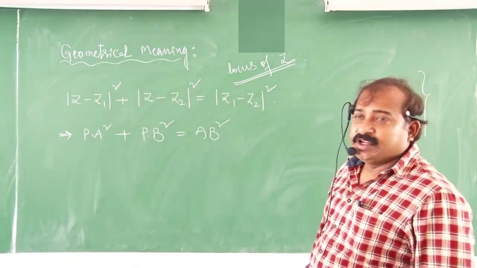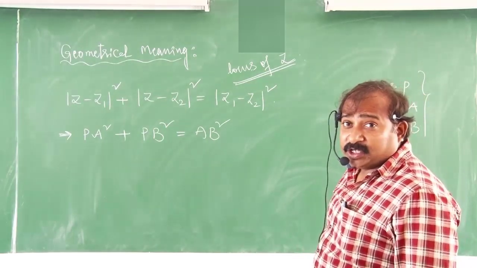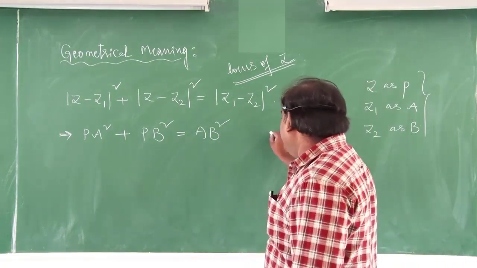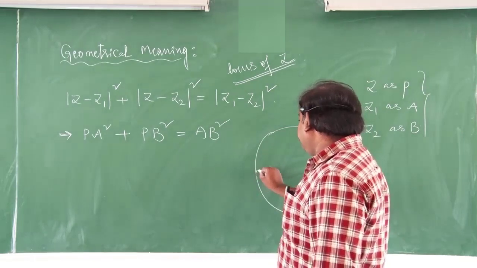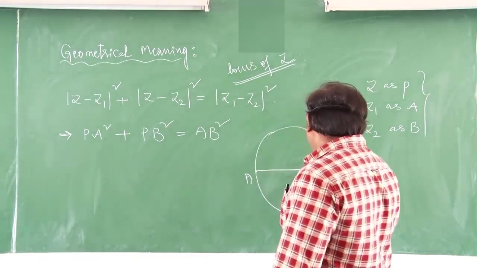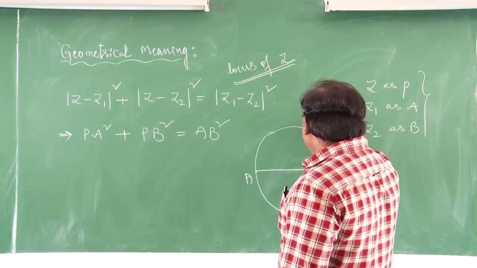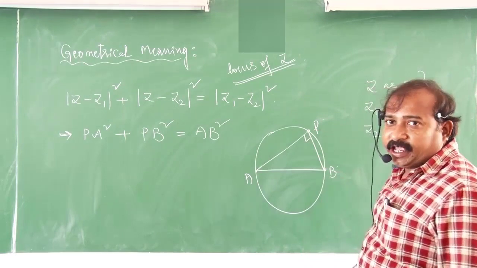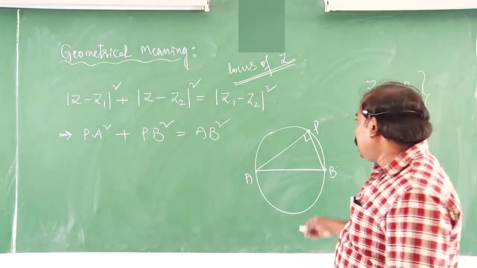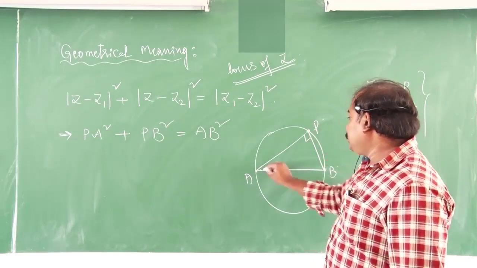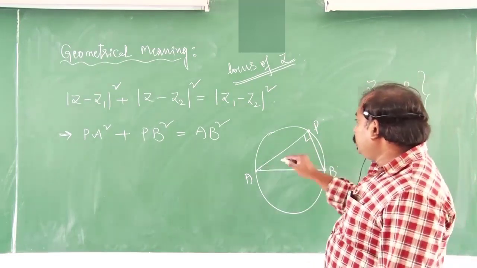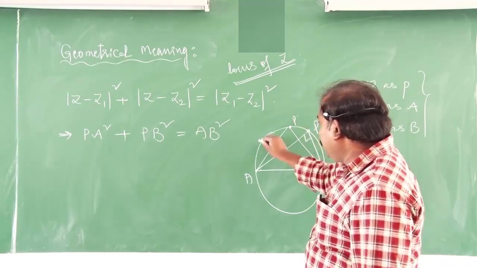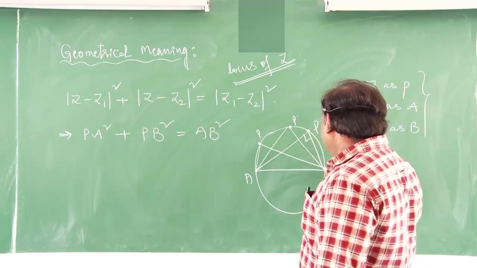What is that logic? What is the locus of P? Locus of P is a circle. Angle in the semicircle, you know. For example, if you take a circle like this, let this is A, this is B, somewhere here P. Automatically, what is the condition here? Here it is 90 degree. Angle in the semicircle is 90 degree. So automatically PA square plus PB square equals to AB square. So what about the locus of P? Here you may take, here also angle in the semicircle. Here you may take, these also like this.